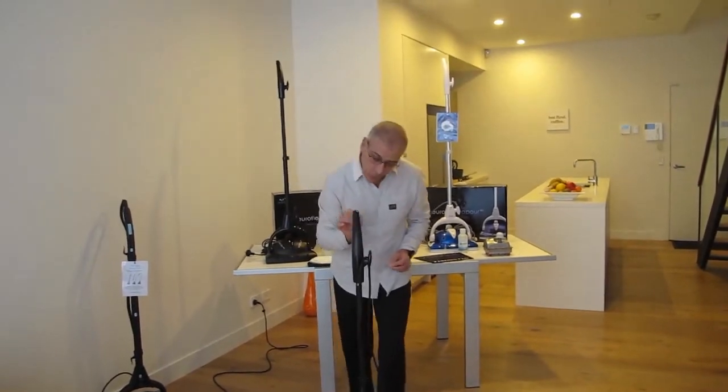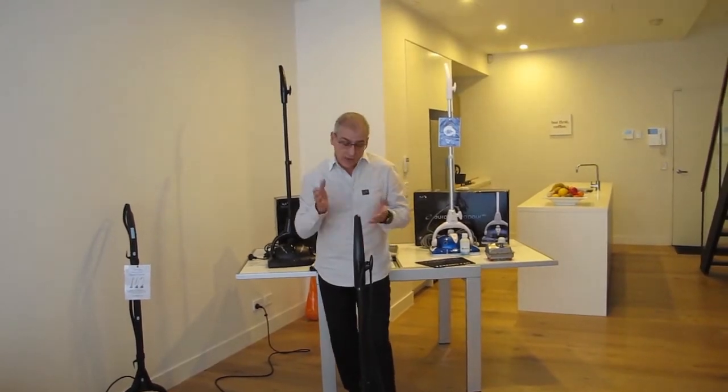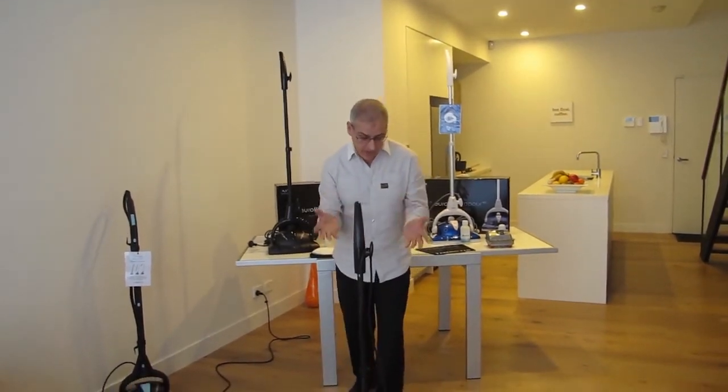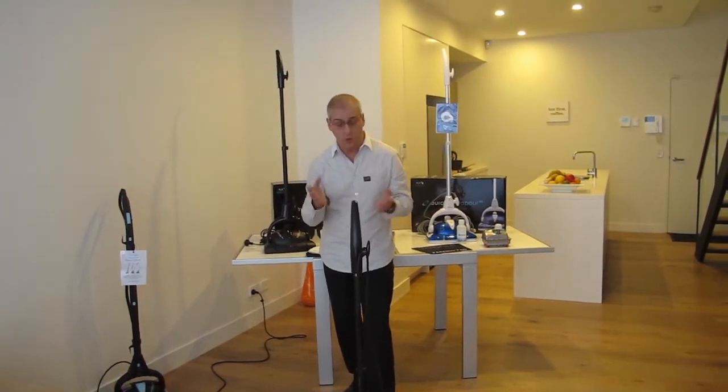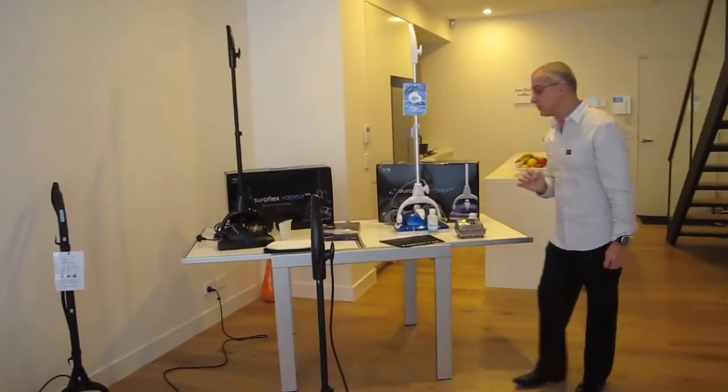Alright? When it comes time to store it, you can actually store it with the water inside. So the Vapor M2R is an ideal unit for washing the floor. What can I say? It's fantastical. Now, let's move on to the Vapor M3 Superclean unit.